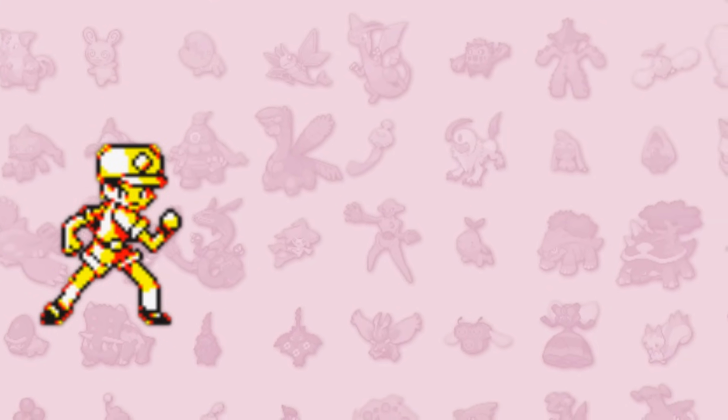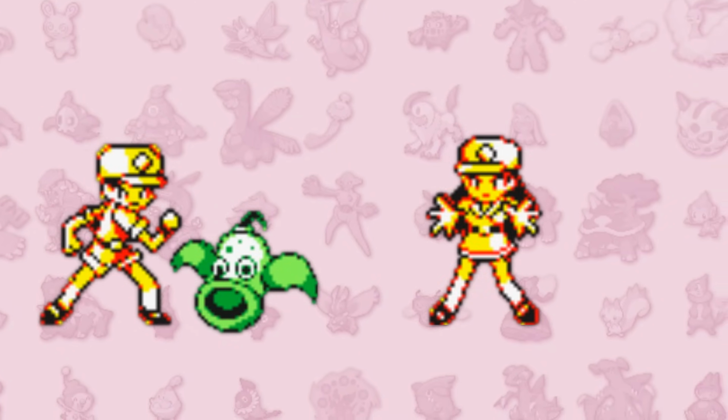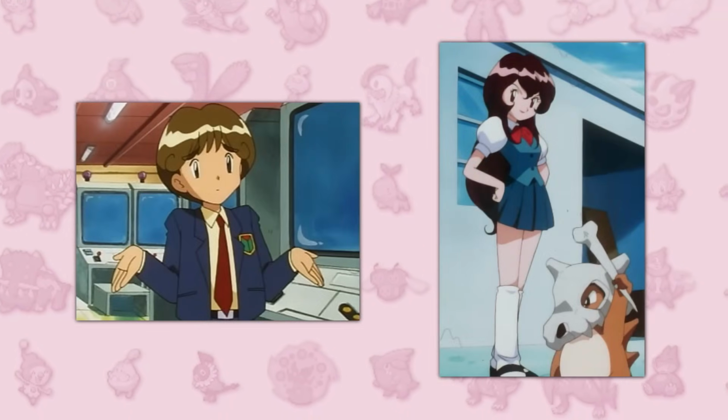Some of the trainers in different routes have been changed to reference characters from the anime too. For example, on Route 6, a male junior trainer has his previous Pokemon replaced by a Weepinbell, while a female junior trainer on the same route has her Pokemon replaced by a Cubone. This is in reference to the characters Joe and Giselle, who own both of these Pokemon.